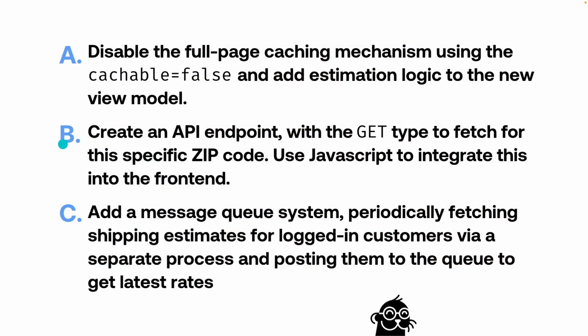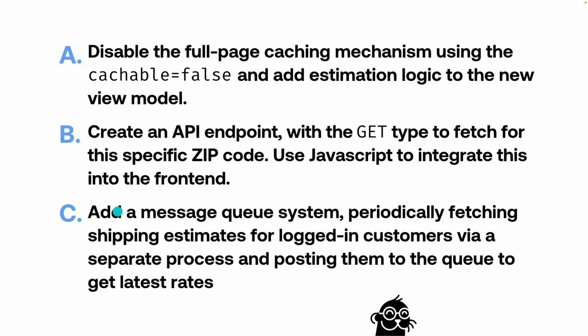But even at the basic level, if no other caching is established for this, simply extrapolating this out to an API endpoint allows us to keep full page caching enabled on our website, and as a result of that, we leverage huge performance benefits. Now, to help the overall load on the server, there's those couple extra steps that we can take by enabling full page caching on these API endpoint requests, using the zip code and perhaps some type of normalized product weight. So to me, B sounds like a pretty viable option.